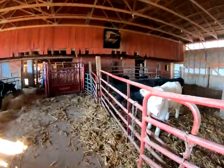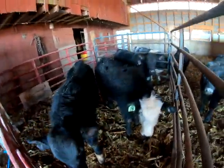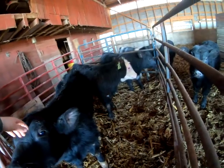Hey guys, we got three of the steers separated out. We've got the vet coming in a few minutes, hopefully, and we gotta cut three of them. These three come from our herd of cattle, and they're a little too big. I don't want to band them.